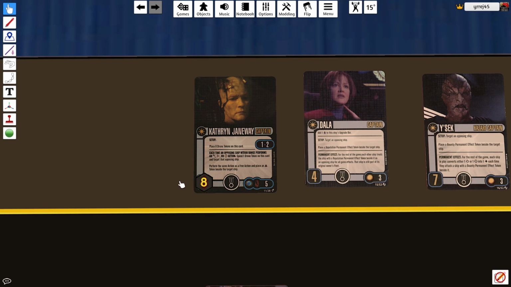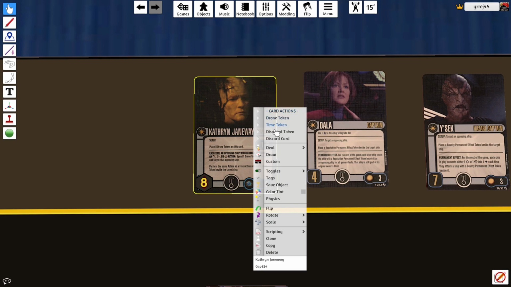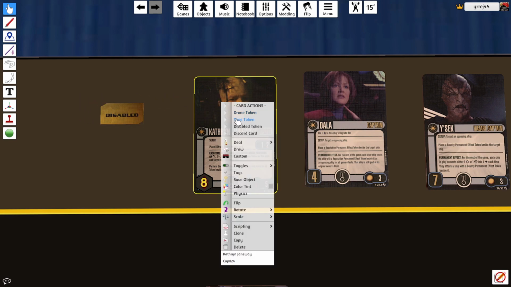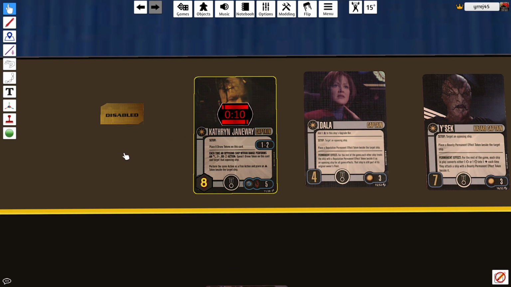She's got her captain skill going on. Now say that there is an effect that causes you to disable Janeway. You can click on the Disable token, and that'll place a Disable token there. Say that there's an effect that says you place a Time token on the captain. You can place a single Time token on that captain.